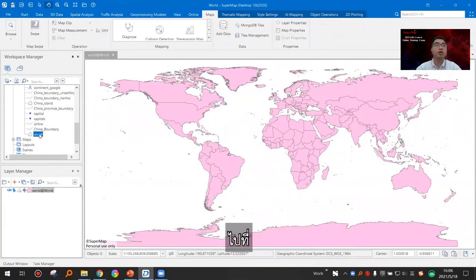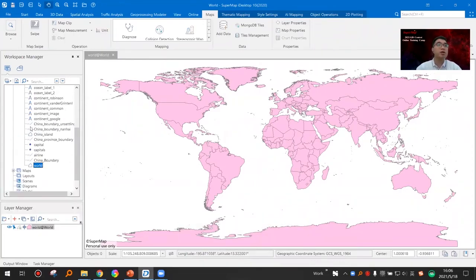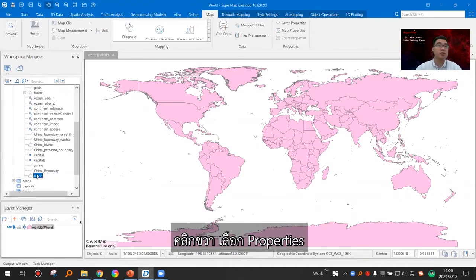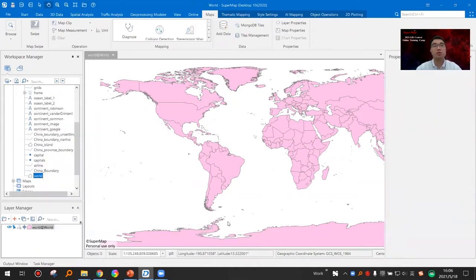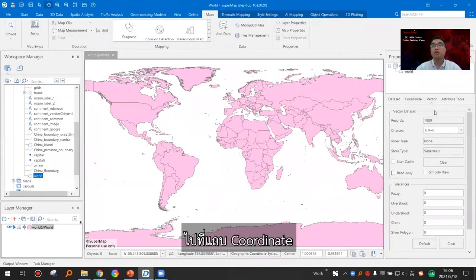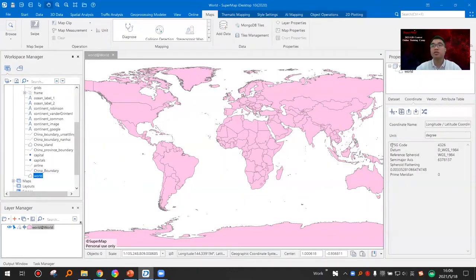We can go to the workspace manager and select from the data sets. Right click, you select the properties. And then we go to the coordinate tab. Then we can see this data has the coordinate system.